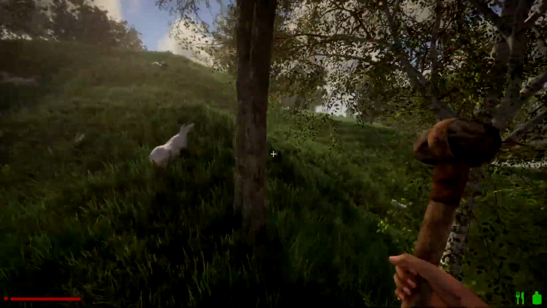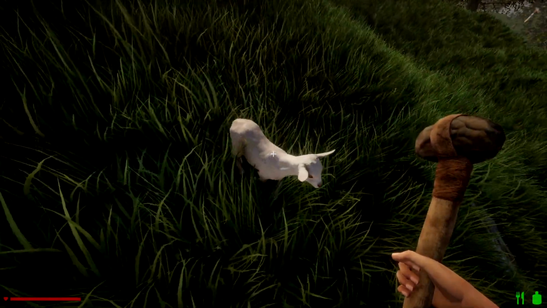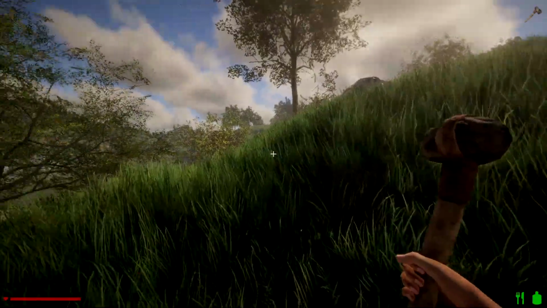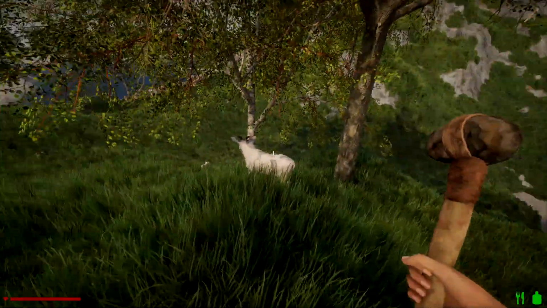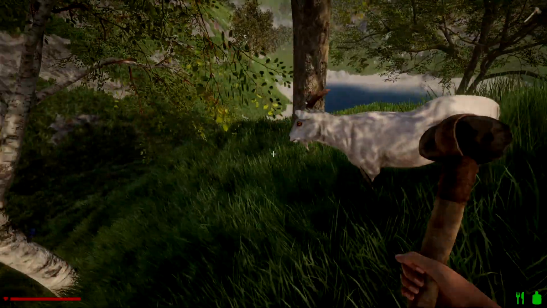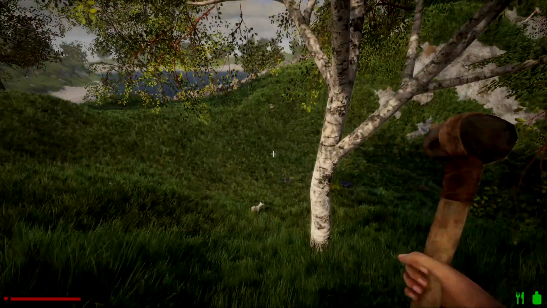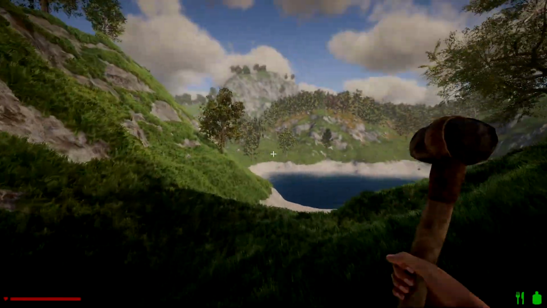Oh, we got some goats. We got goats. There's a baby goat. Oh, look at you. Aren't you cute? Where are you? Billy goat. Creepy eyes goats have. I see you. You look good. They are really good models for the animals, for sure.